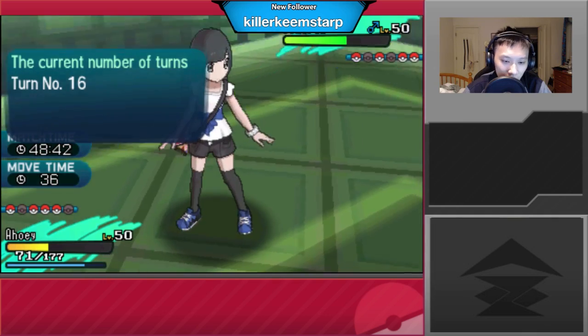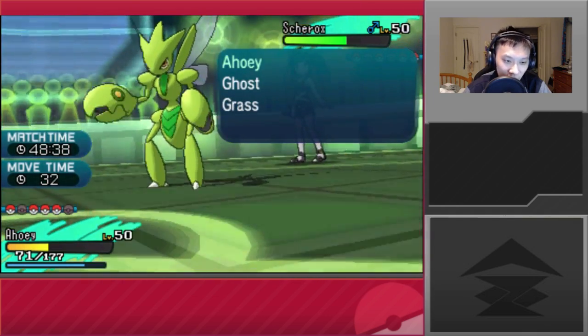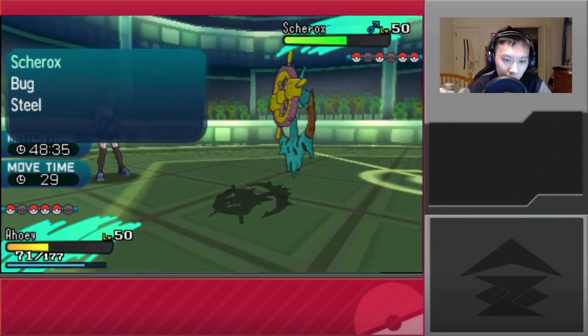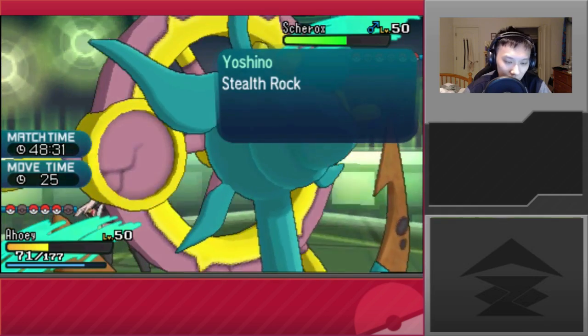I do need this thing to Rapid Spin away later though. I need to figure out something I can bring this in on and still be able to Rapid Spin with. There's not really a lot of options here though.